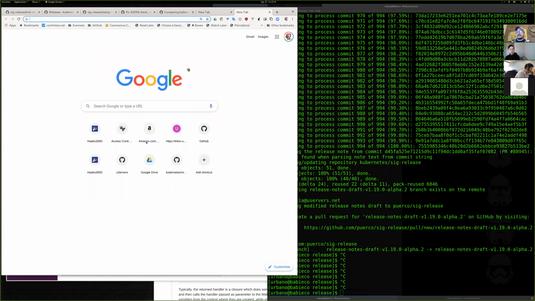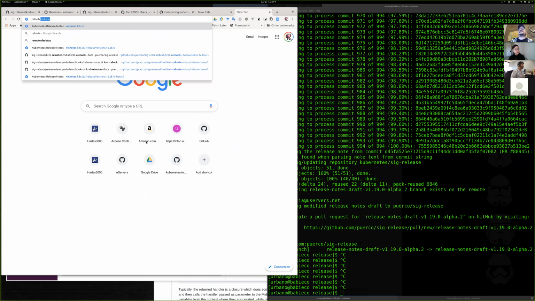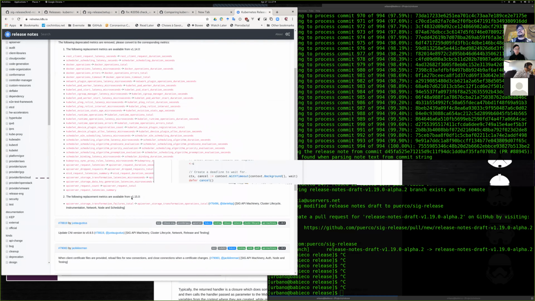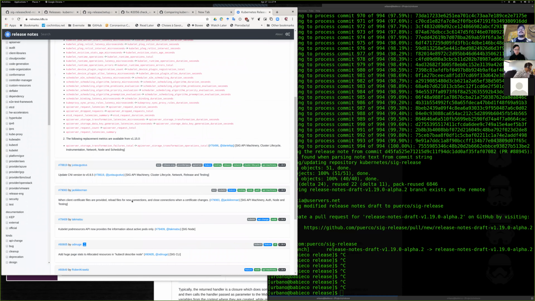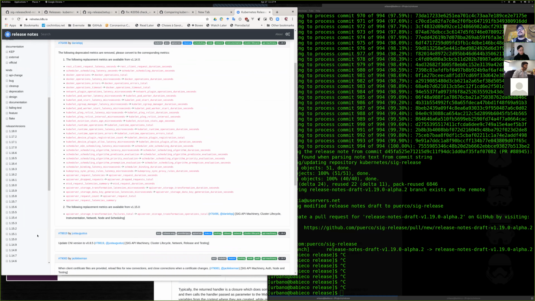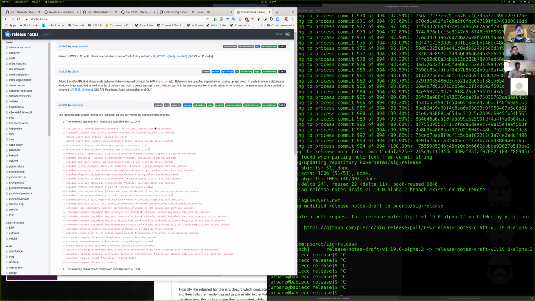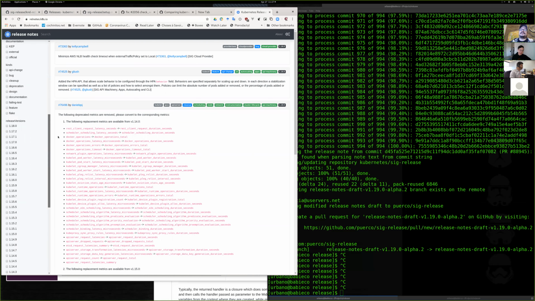I don't know if you've ever seen the release notes site, which is this one here. All of the release notes get written to this website, where you can search them by version, subversion, by kind, and we're going to generate the release notes for this site for the alpha 2. To be honest, I don't know why we do this, because all of the minor releases are hidden. They don't show up on the website. Probably that's something we should fix.